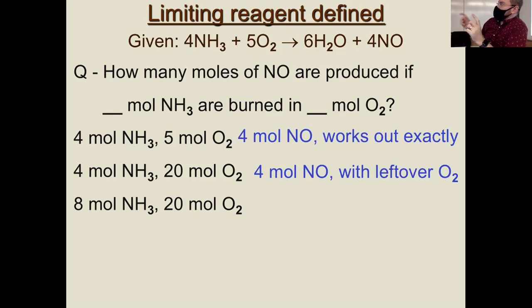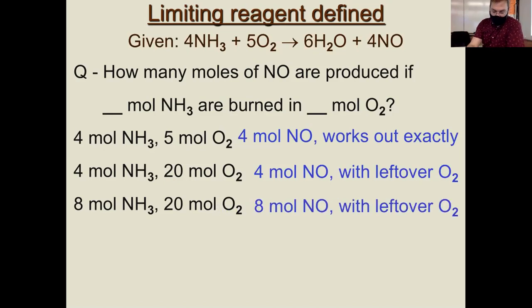You could set it up as a mole ratio. So we're going to do that. I'll show you about writing the mole ratio, but basically you're going to take the quantity of each of the reactants, use a mole ratio to relate it to the quantity of one of the products. It doesn't really matter which of the products, but you'd get 8 moles of NO, because for any amount of NH3, you get the same amount of NO. If we have 4 NH3s, we get 4 NOs. If we have 8 NH3s, you get 8 NOs.